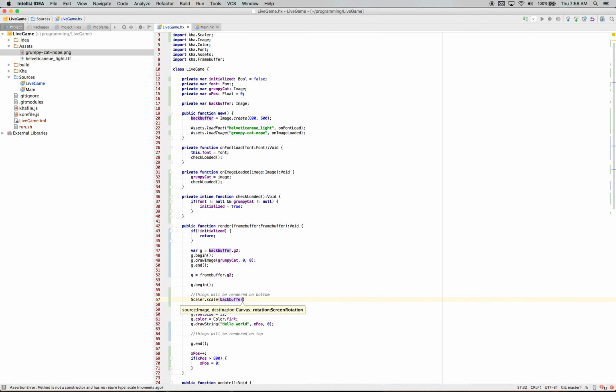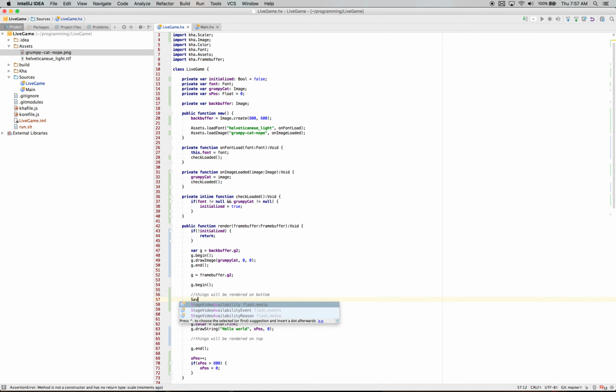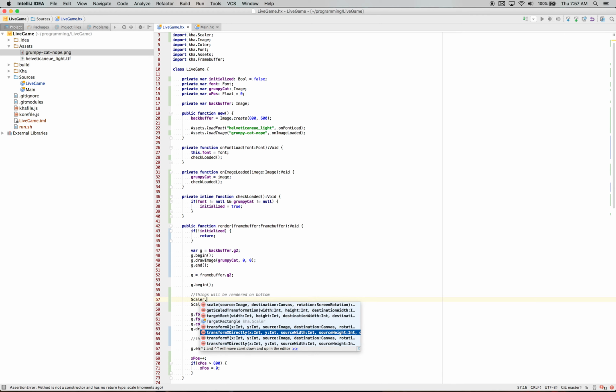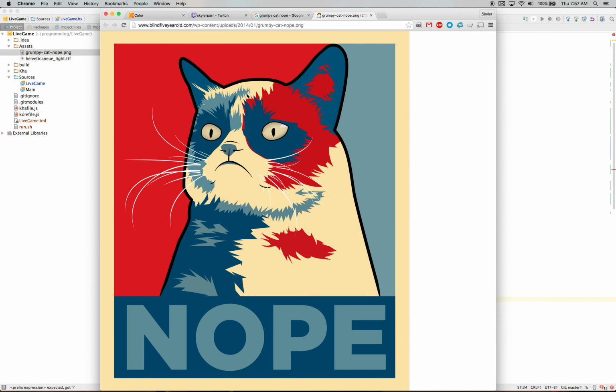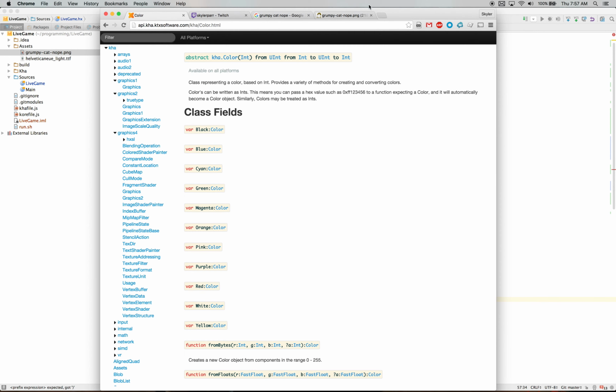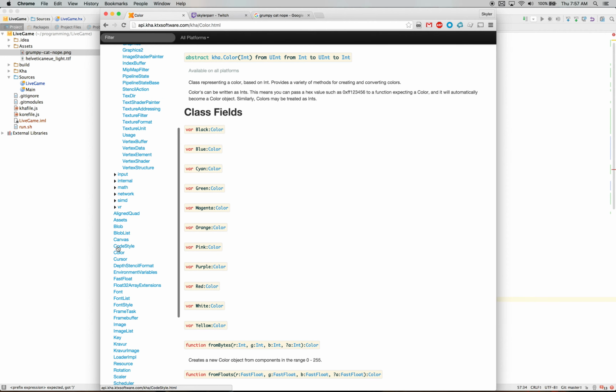I'm trying to remember how this works. Actually, I think I got this scale wrong. I might have to look at something I tried earlier. Scale transformation? No. Let's see what the canvas does. Canvas. Where are you, canvas?